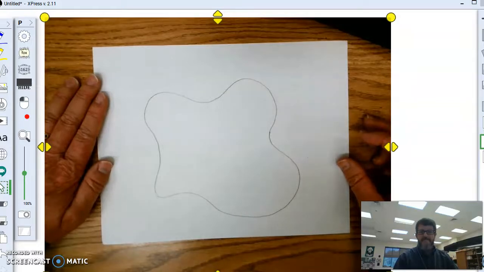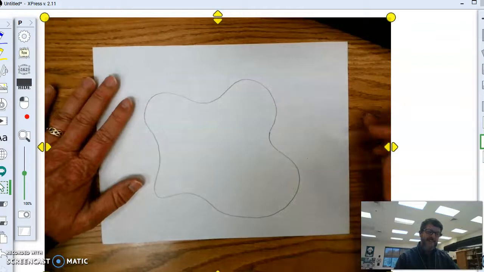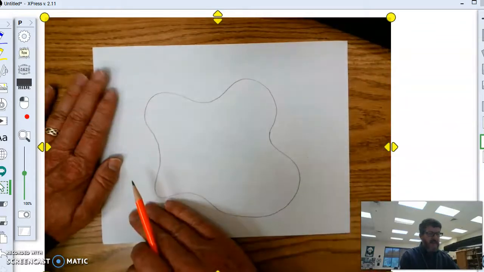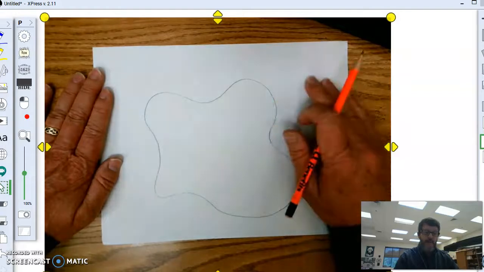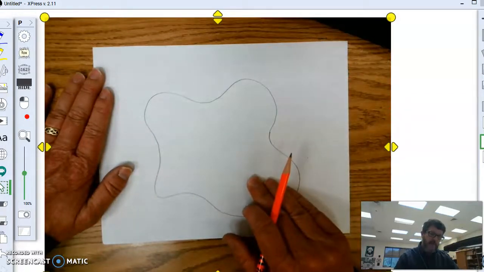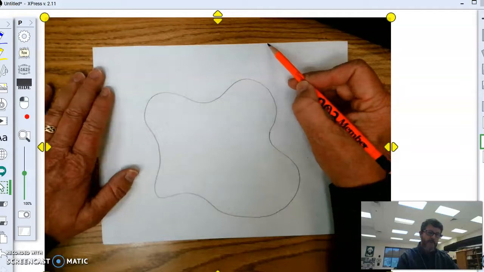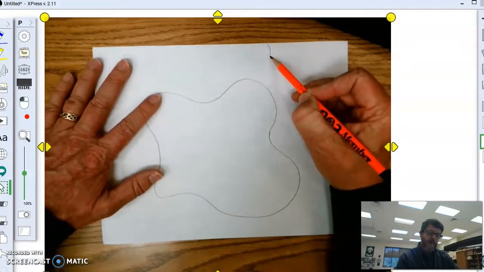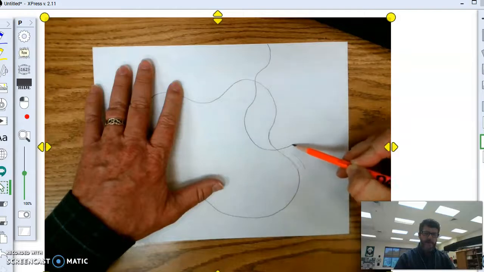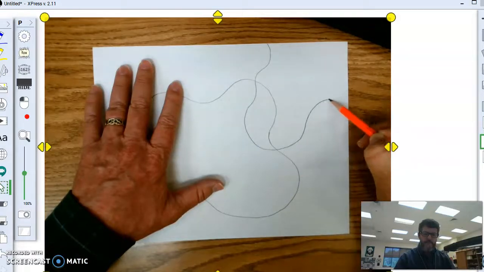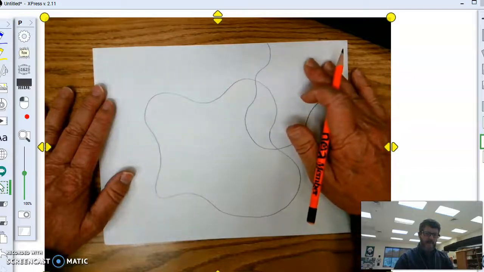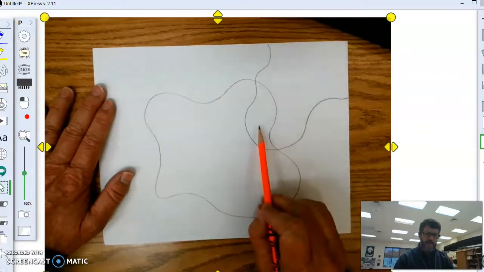Got it? Okay, now let's move on to the next part. We're going to work in each of the four corners and add another freeform shape that overlaps this freeform shape. Like this. I'm going to start in this corner. I'm going to wiggle the line around. I'm not going to wiggle it too much. I'm going to come back out of that shape over to this side. Right up in this corner. See how it's overlapping right there?